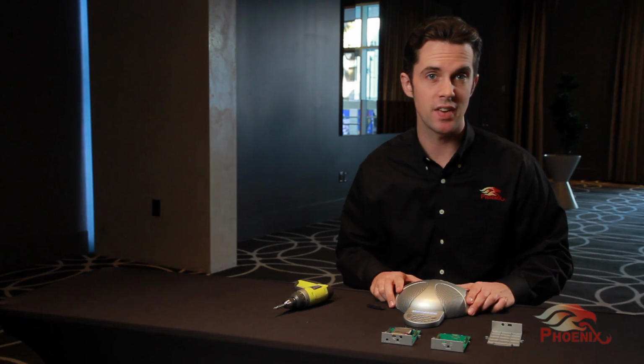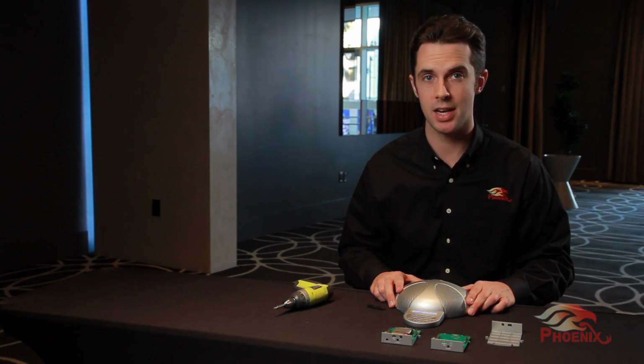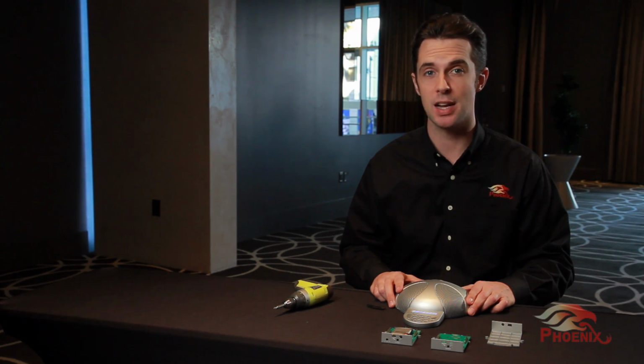Note that with the other interfaces, you will have to place the card into the connectors separately before placing the plastic cover in the same manner.